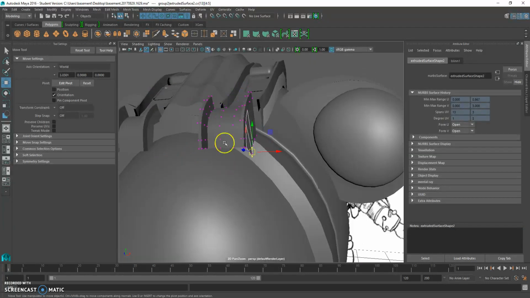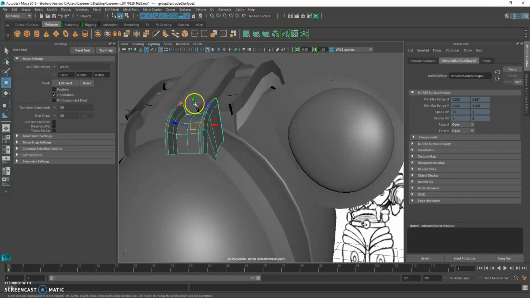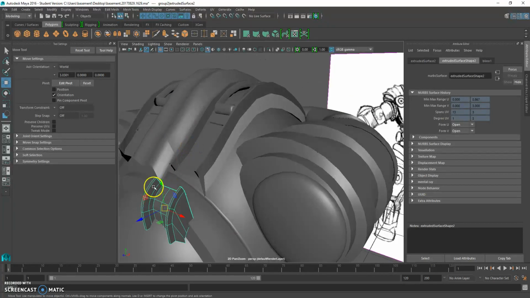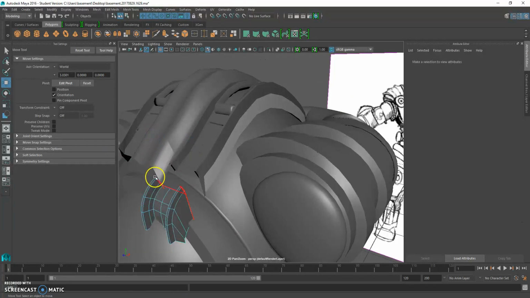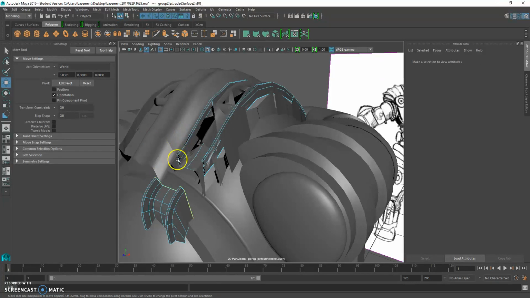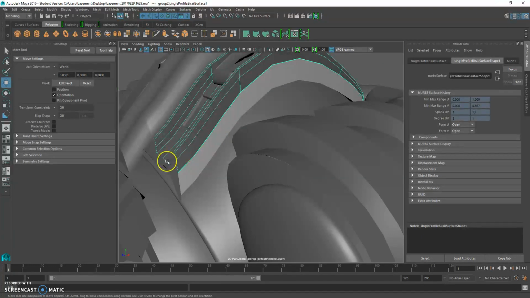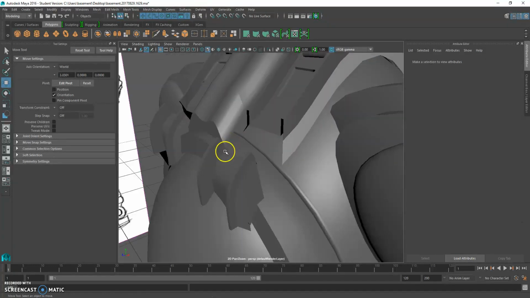Okay. Bring it down. We could mess around with this later. And go to isoparm. I hate when that happens. Okay. Let's get rid of that.